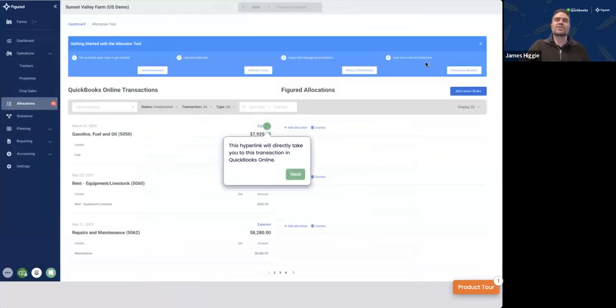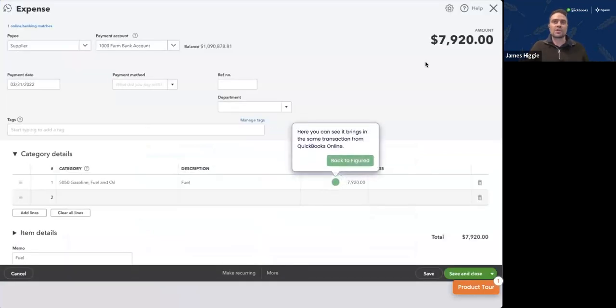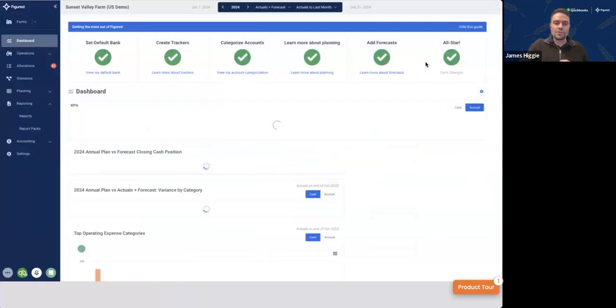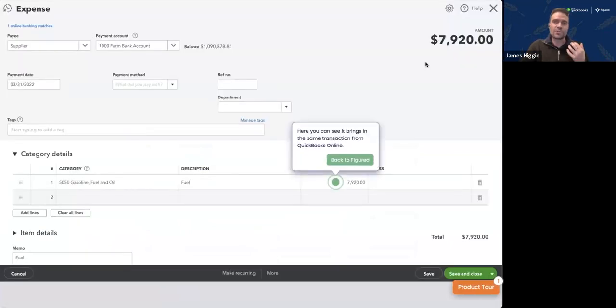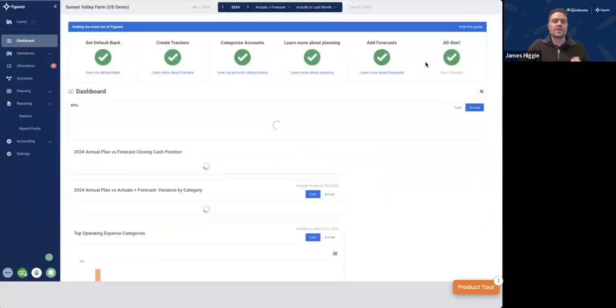And that's important because it allows us to realize that there is a source of truth that comes from having a QuickBooks Online connection. We rely on the fact that they're getting those bank transactions, they've been coded off, we're pulling those through into Figured, we're recognizing that within the QuickBooks Online file as you see here, and that in turn is then going to be realized in our allocations tool, which I'll step into a little bit more in a second. But essentially it allows us to take, in this instance, a cost, and then allocate that down to a crop and a field. So we can start to build out some of those different profit centers in the farm.